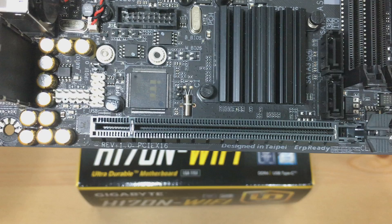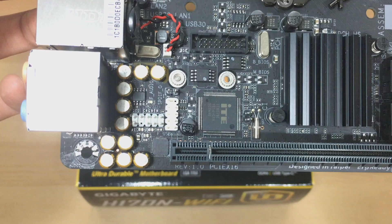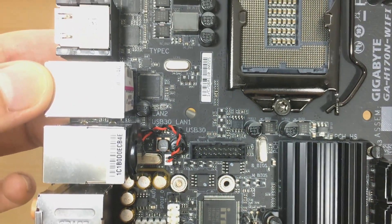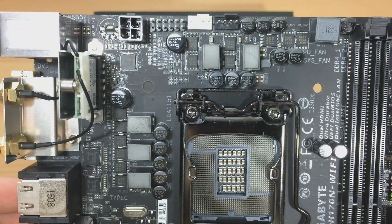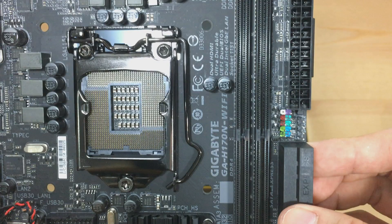I'm using a GTX 1060 GeForce card, so it works just fine. There's a front panel audio header for connecting to your PC case's audio line in, line out, and microphone. A USB 3.0 header connects your PC case's USB ports. Moving towards the top: the ATX 12V 4-pin power connector mainly supplies power to the CPU — if this is not connected, the computer will not start. CPU fan header and case fan header control the speed of the fans. The ATX 24-pin power connector supplies power to the entire motherboard. The front panel header is for the power switch, reset switch, hard drive status indicator, and power LED light.